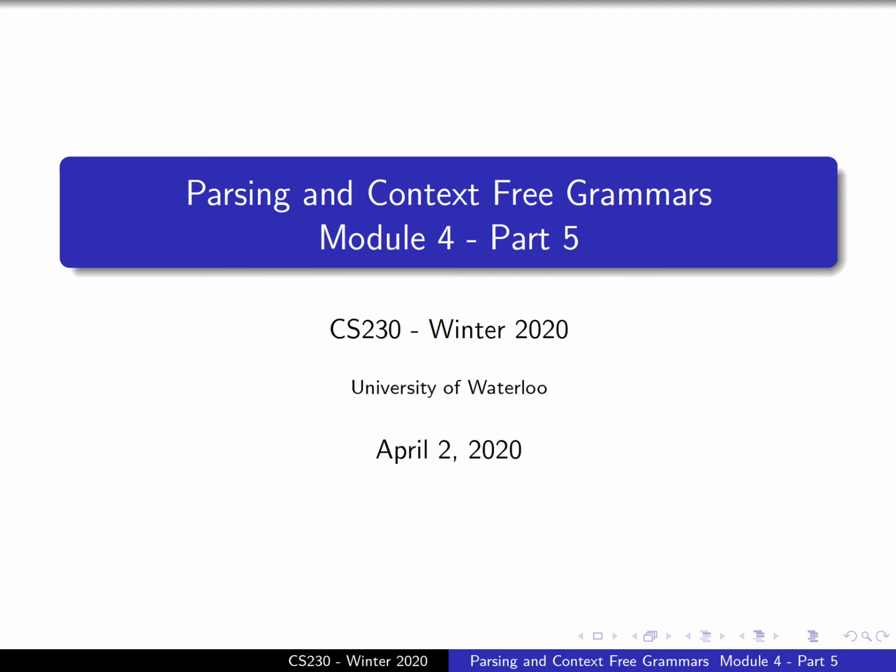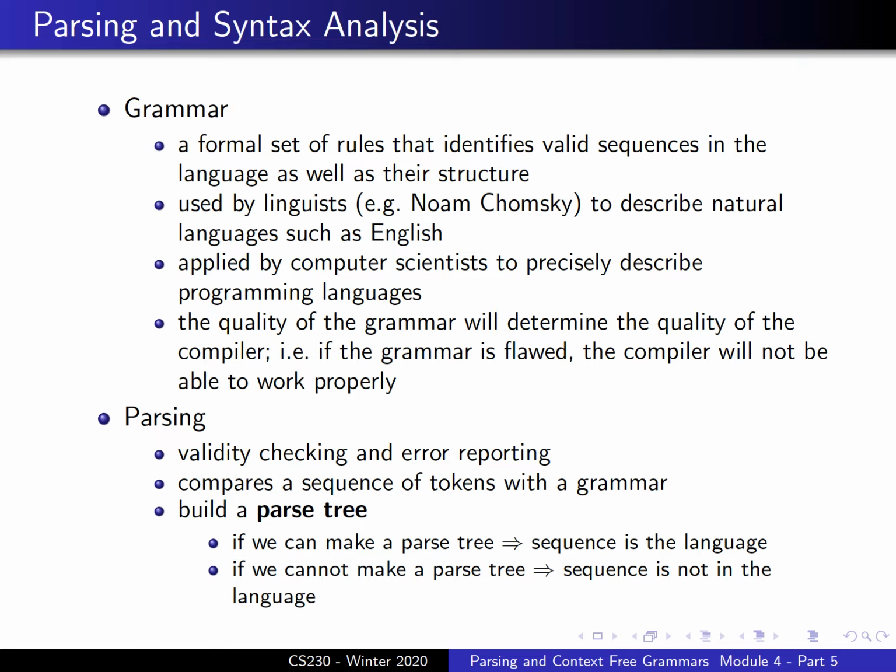So this video is going to cover the basics of parsing and context-free grammars. Just a reminder that after we've gone through the scanning phase of the compilation process, the next step is to do parsing. Basically, what parsing is going to do is take this collection of tokens and arrange them in a way that is meaningful and recognize that the actual source code follows the rules of the language.